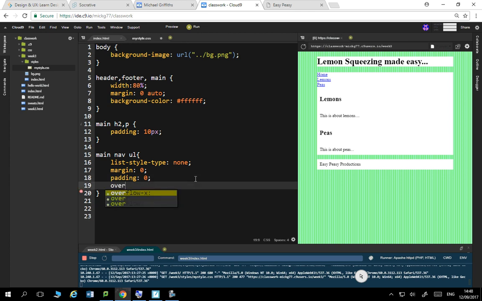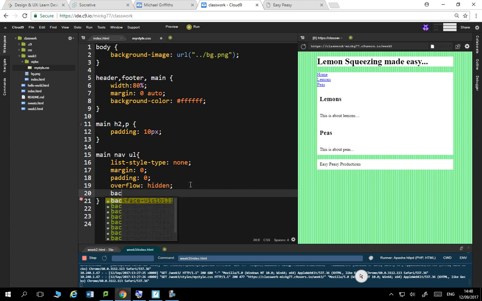Now I'm going to say overflow is hidden. What that means is that when we make these wee boxes up, it doesn't escape it. Right? It doesn't run over. So you don't actually see the difference to that now, but it makes it kind of, I was going to say, future-proof if you're putting other stuff in. I'm just going to stick a background colour in just now. Again, that can be changed. I'll just put a grey background in. Okay, and so you'll see that the nav section has gone grey.